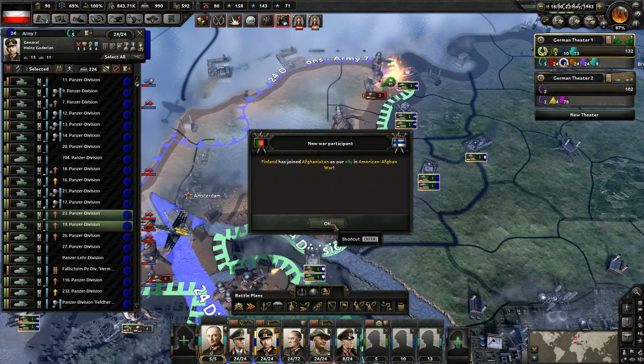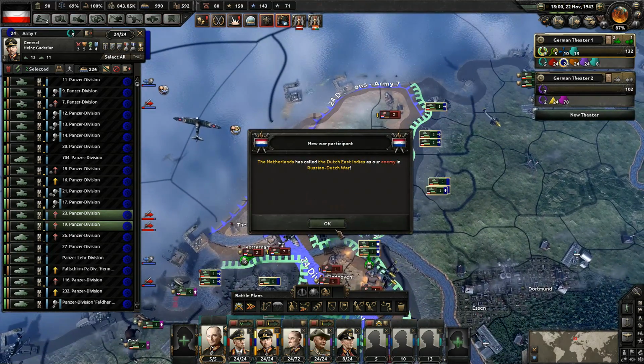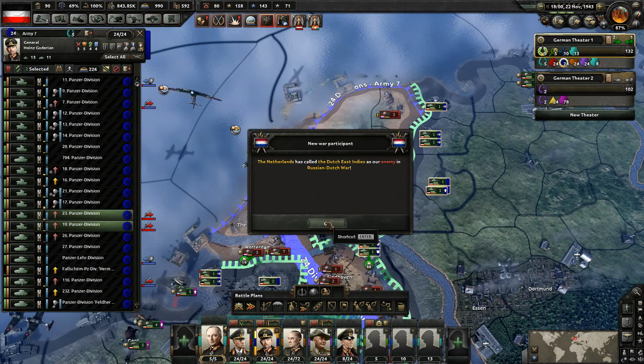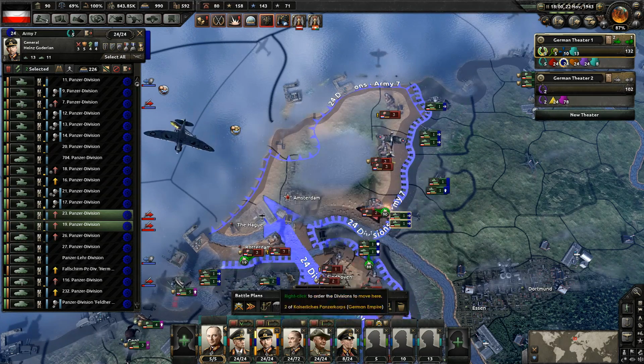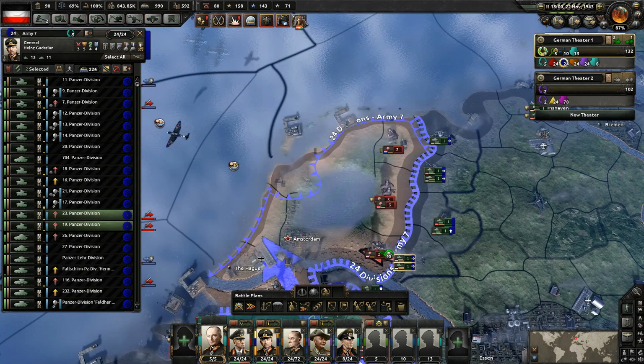Kingdom Bohemia has joined Finland. Okay, everybody's coming into the conflict. All right, so the United States is now in. Netherlands has called Dutch East Indies as our enemy. All right, so they have some troops here that we'll have to deal with. Yeah, everybody's going to come into the war now. It's going to be a full-on war.